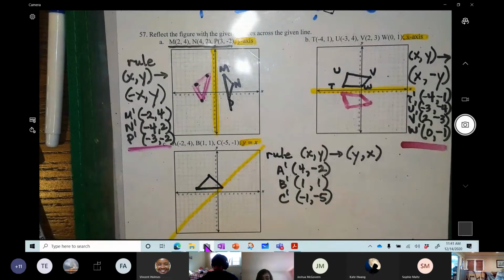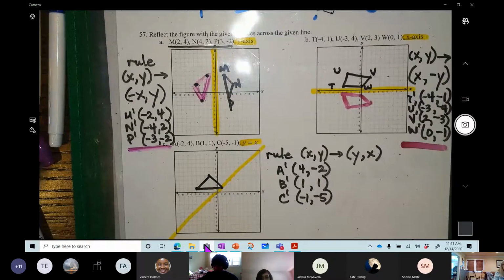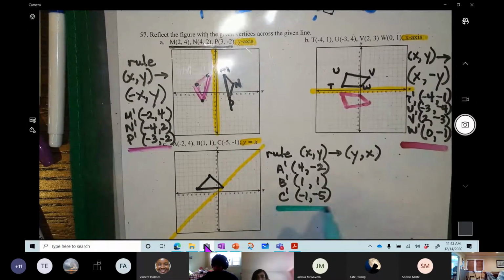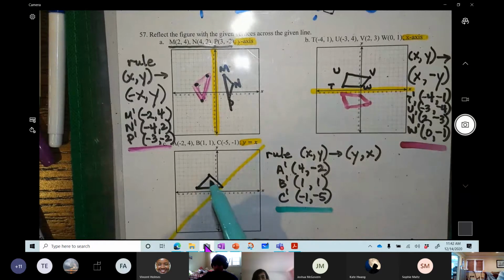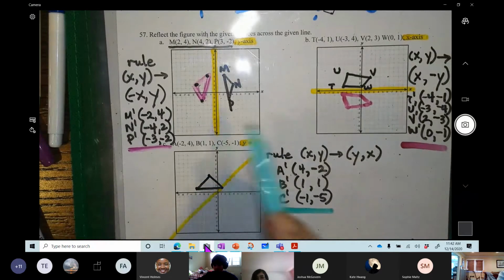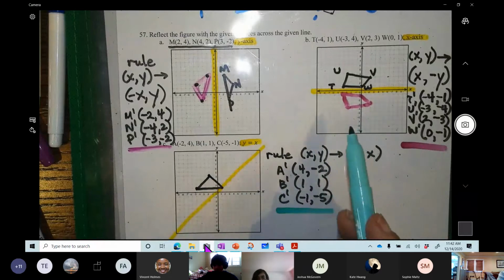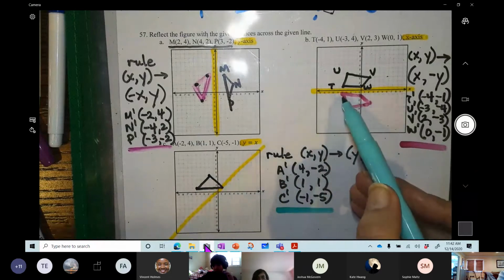So this is ABC. And then we're going to graph these 3 points. Because this way, it's not vertical and horizontal. You can't really count the way we did on these. Okay, you can't just count 1 down, 1 down.